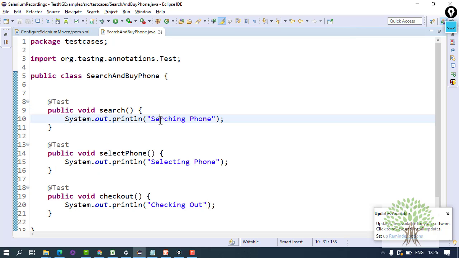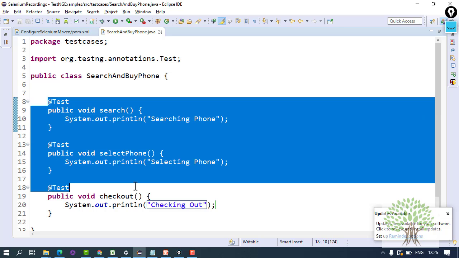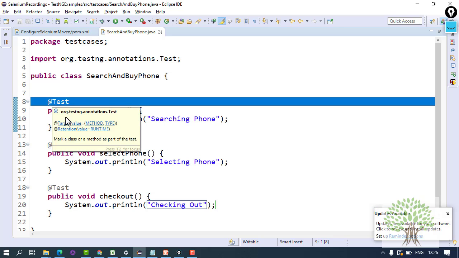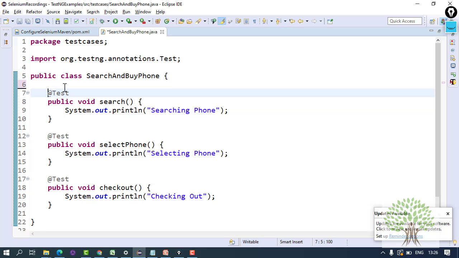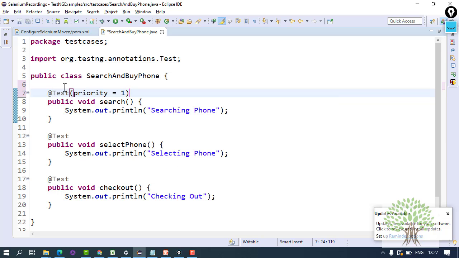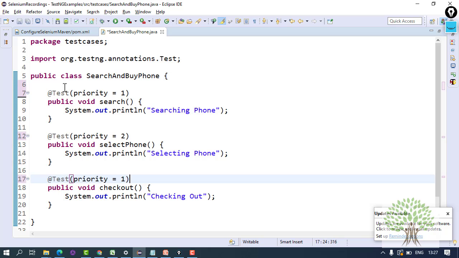So in order to maintain the order, you have to give the test cases some priorities. Don't think that tests will execute from top to bottom. No, they will not execute like this. You have to run it with priorities: this is priority 1, this is priority 2, this is priority 3.